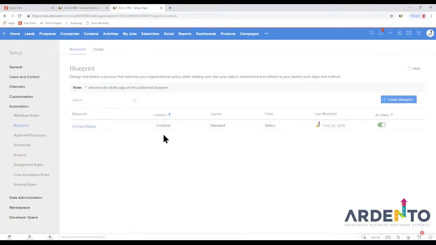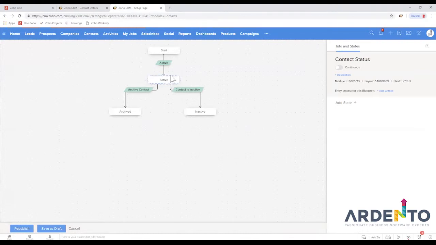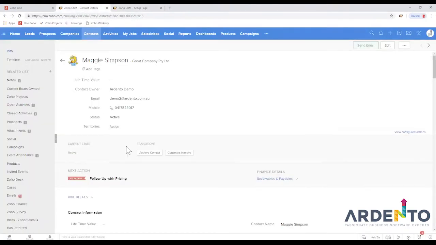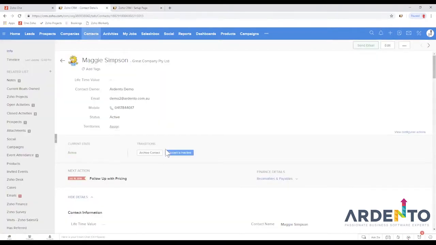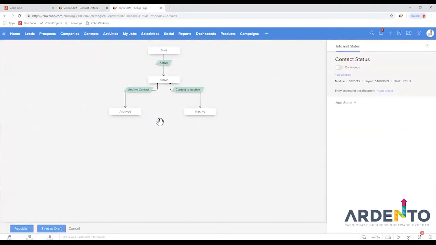So we'll go back into that blueprint. The state is called active, and the state is always going to be the white box, right? And what you'll see now is when we go to status on the contact record, we actually can't do anything with this field. It's locked out. It's got this padlock on there. That's because the blueprint, which is this section through here, is now basically taken over that field, and now you cannot do anything because now basically this blueprint is now running as the only transitions that you can do. So now you understand what transitions mean. Archive contact or contact is inactive. So it's a little bit explanatory and there's a little bit of a conversation around it.